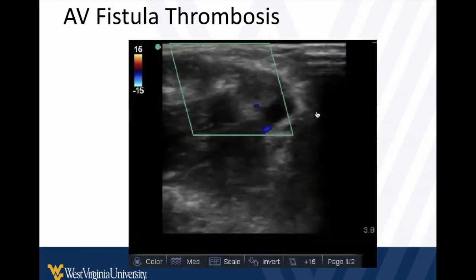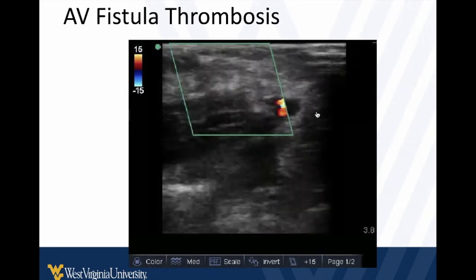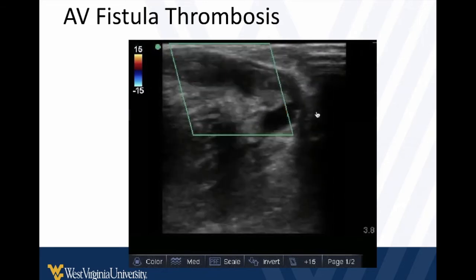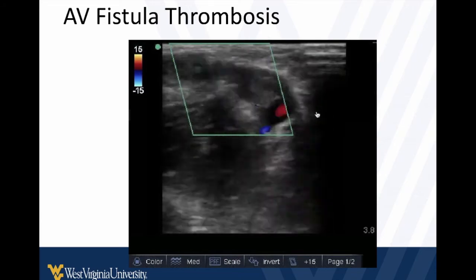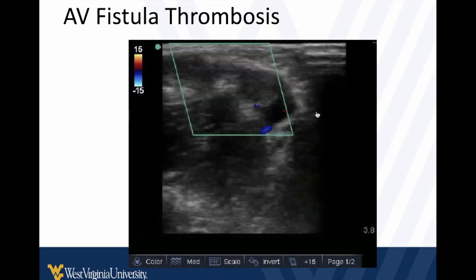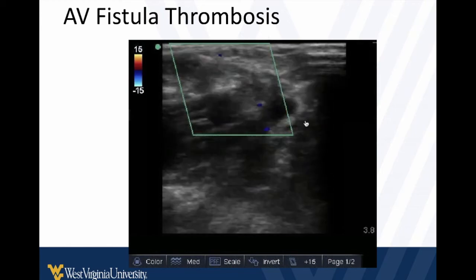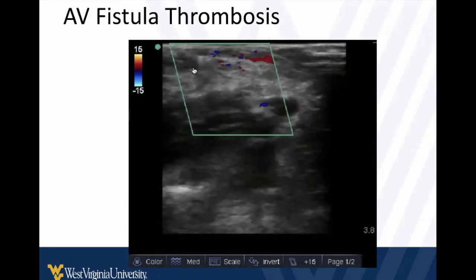Sometimes you may be asked to check out a dialysis patient who they're having trouble with their AV fistula. Another thing that you can very quickly and in seconds figure out is, is this fistula thrombosed or not? Is it partially thrombosed, completely thrombosed? Does it have hematoma around it? All these things. You find the area of interest with ultrasound, you follow it, you apply color, and you'll make this diagnosis in seconds. Here's the patient's native artery. Here's their fistula that's completely clotted off and not functional whatsoever.